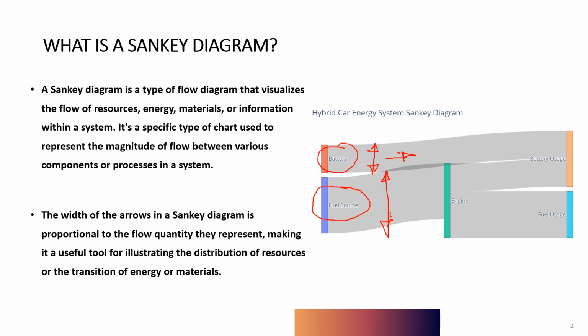And again, we can see this. Okay, I'm going to explain what all these rectangles mean. They are called nodes, actually. So the fuel source from the petrol goes to the engine, and you can see that the fuel is used from the engine to power the wheels of the car. We're going to see a better representation of this diagram. Then other parts of the fuel are used in charging the battery. And at the same time, some power from the battery is used in driving the car or doing other functions within the car.